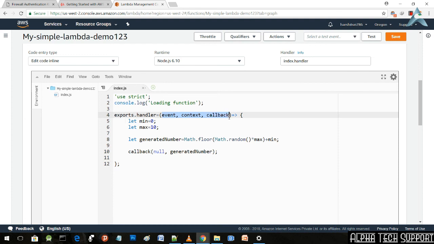And here we have defined two variables, min and max, the minimum value and maximum value. Here we are interested in generating a random whole number between 0 and 10. Then we would like to print the error or the response using the callback method and display a number. We can work in strict mode or without strict mode.